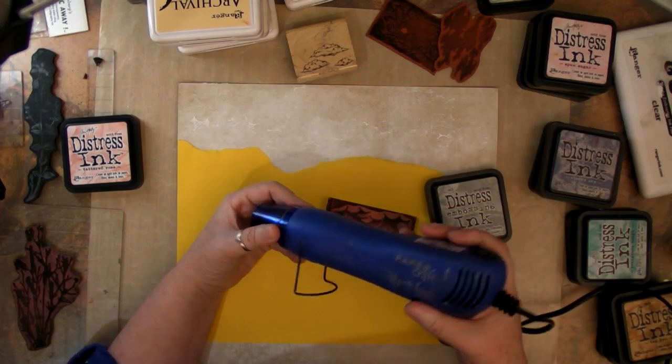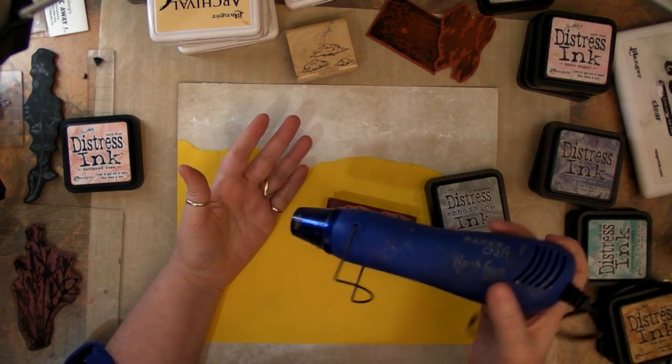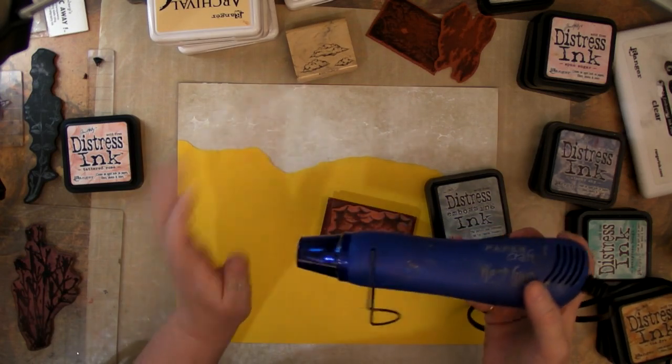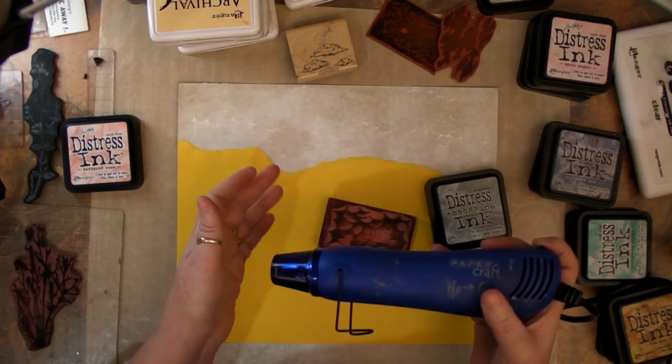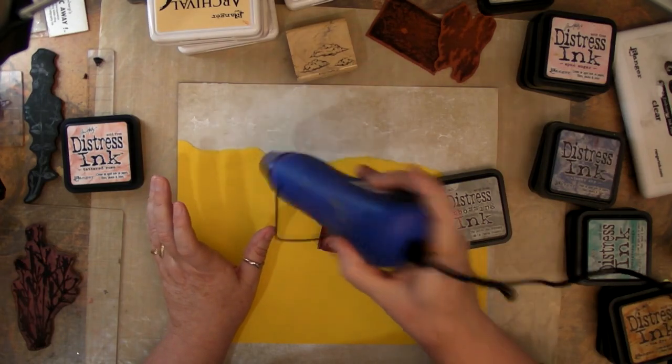And there's lots of heat guns out there. This particular one makes a lot of noise, so we won't be showing you that. A trick with it though, so you don't blow away your powder, is when you start it up, get it hot before you start going over your paper.